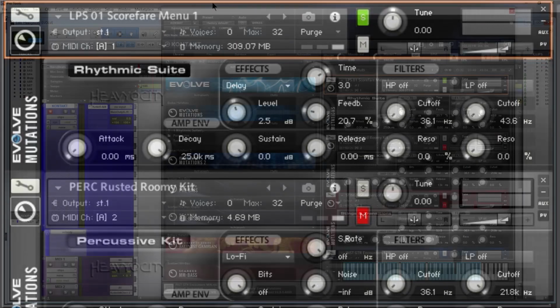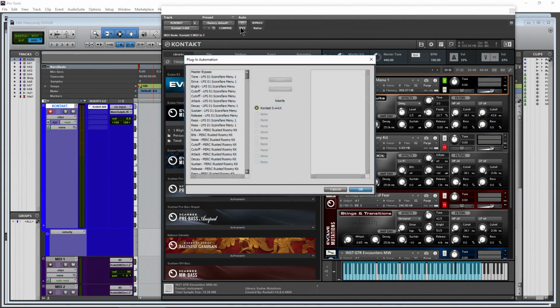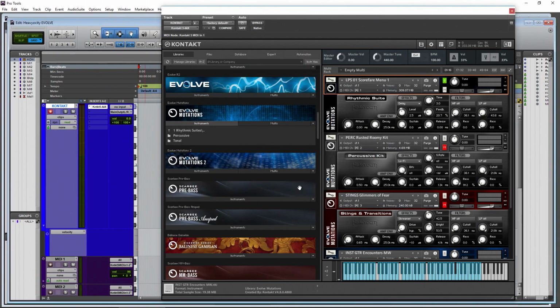You can also, of course, depending on your DAW, on your host, add whatever you want to automate to your automation list. And of course, automate that however you happen to automate in your DAW. All right. I can also right click and remove that if I want to. All right. So let's turn all of these effects off.